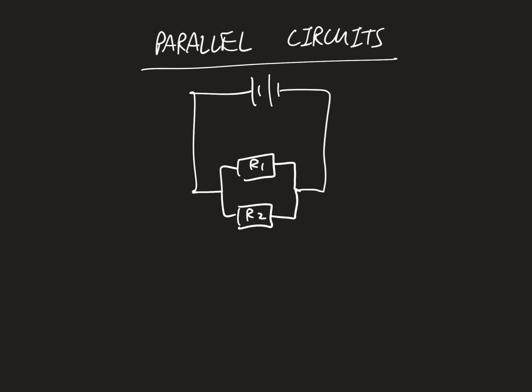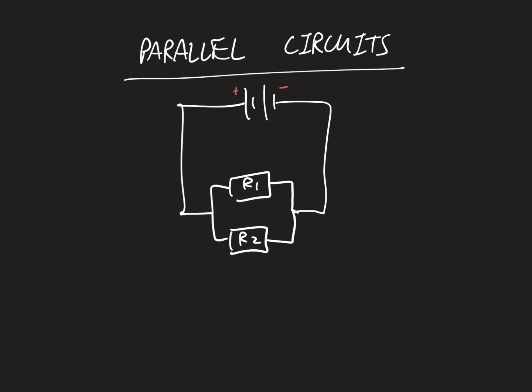So let's label the current the same way as we did in the series circuits video. When the current flows out, let's call this total current, or IT, T for total. And IT is the same here because there's nowhere else the current can flow. But when the current reaches here, it can split. Let's say some current goes up. Let's call this current I1 because it's the current going through R1. And some current goes down, and let's call this I2. So I total splits to give I1 and I2.